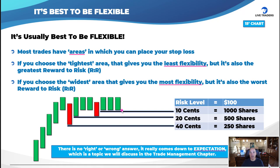And you justify it in weird, strange ways, like, well, I'll just use the entry bar. Well, is that where the support is? Not really, Jared, but I need to put my stop somewhere on the chart. I'll use the entry bar. Well, that's a pretty tight stop loss. Okay, I get it. I'll use this tiniest, smallest little peekaboo bottoming tail on the 1-minute chart right here. I'll use the 20-cent stop. Wow, but the larger pivots down here. Yeah, I know, but look, Jared, if it breaks below this area, then it's definitely going to break below this area too. People will do anything to justify why they placed a stop loss at that spot.